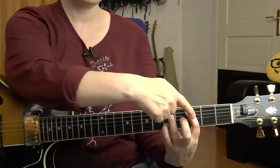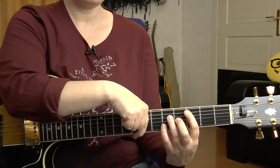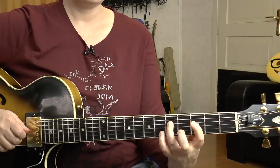So it turns from the 4th fret into the 3rd fret. And the 3rd fret has a bar, we can bar it. So this would be major, and this is a dominant 7th. Now we have the bar on the 3rd, 5, bar on the 3rd, 5.